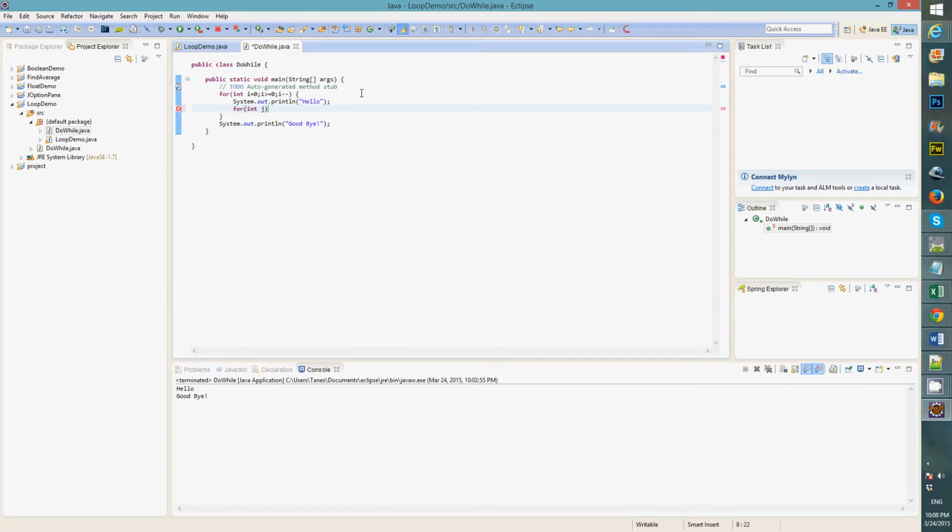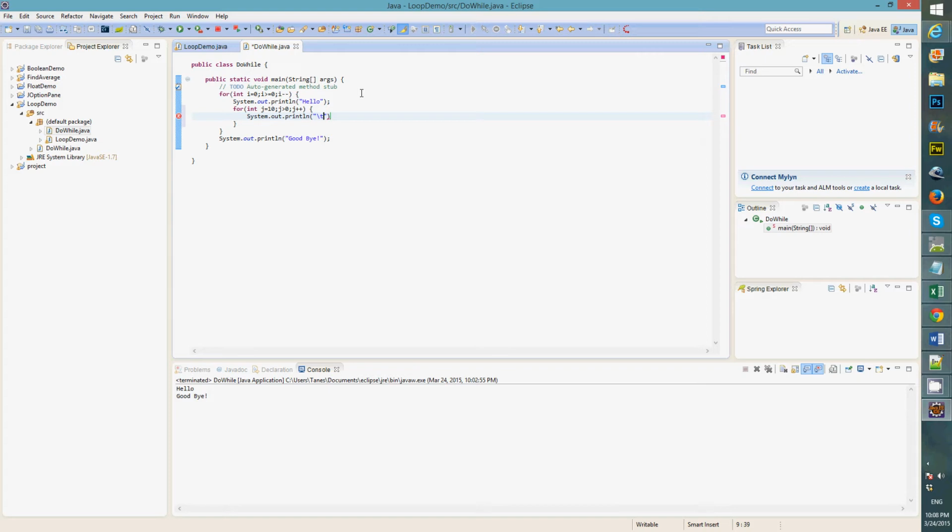I say j equals 10, j greater than, once again, j equals 10, j greater than 0, j plus plus, and I want to say, okay, now we'd like to do a loop inside the loop. When we want to indent, okay, indent using the escape sequence or tab, okay.